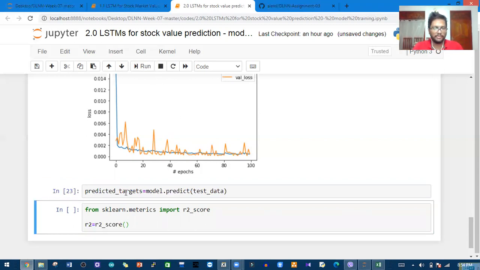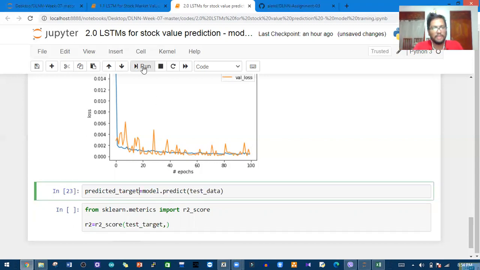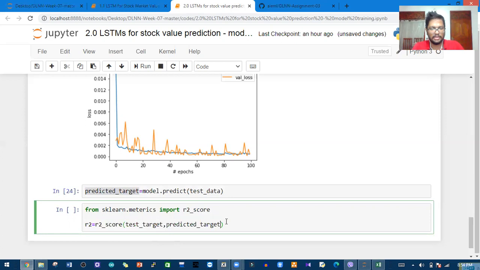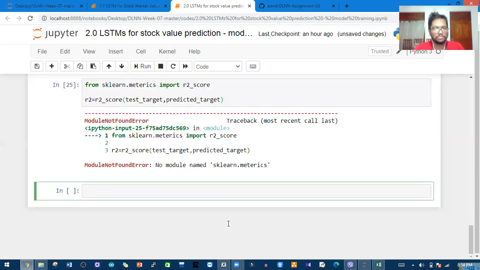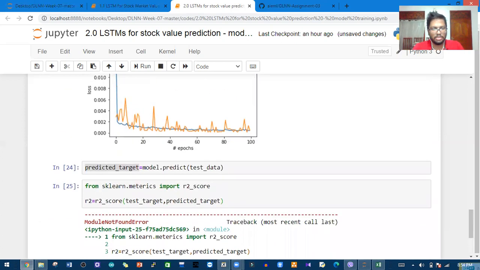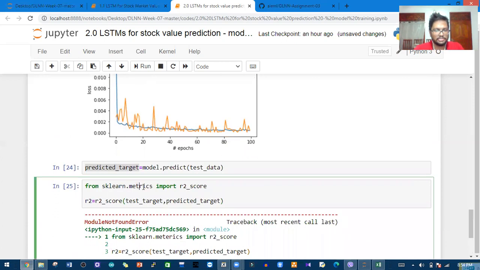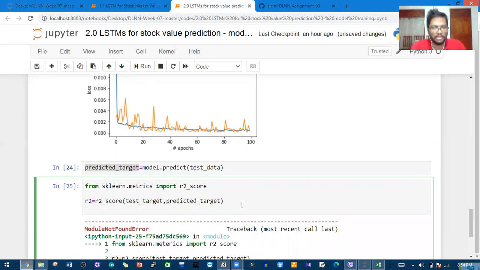Then we can measure the accuracy between the actual targets, which are in the test target, and the predicted target. So we can print the R2 metrics, and print the R2.